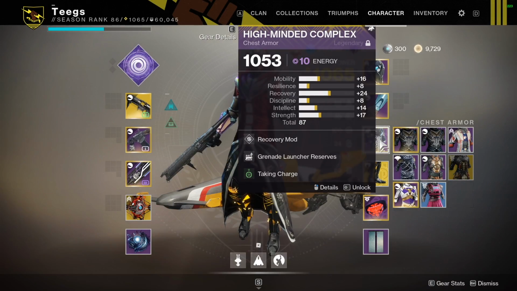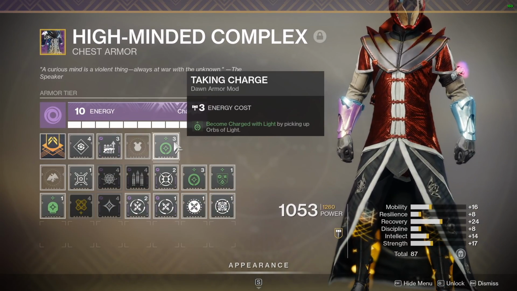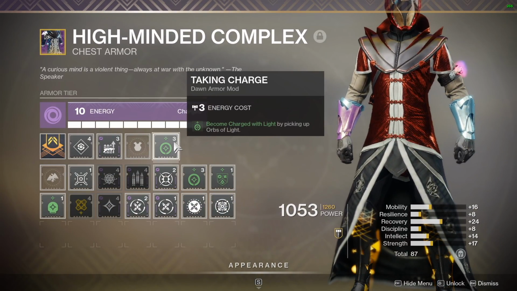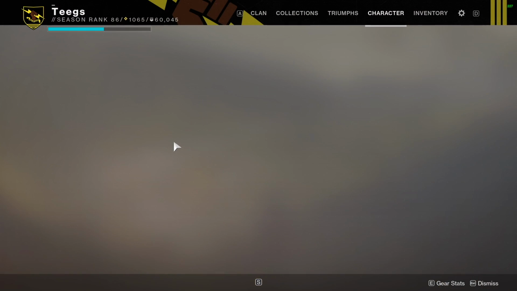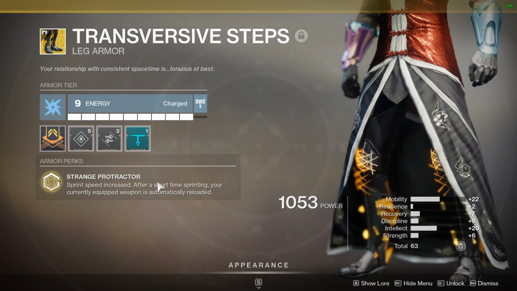So we are running grenade launcher reserves, that way I have more ammo for my Witherhoard. In addition to that, we are also running Taking Charged, where I become charged with light by picking up orbs of light as my teammates generate them. Now, I do have on Transversive Steps. You could substitute this with another exotic if you felt that would be more comfortable. I just love my Transversive Steps, and they worked out in this build.